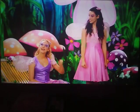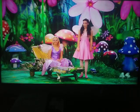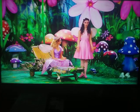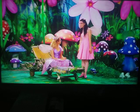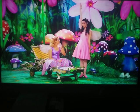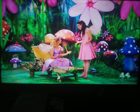Fairy one, fairy two. Harmony, I never thought of this before, but on Clickety-Clock, the number 12 is directly opposite the number 6. 12 points up and 6 points down. Oh, opposite numbers!